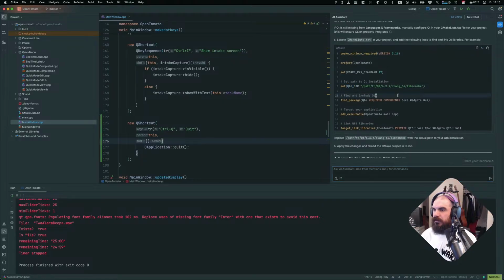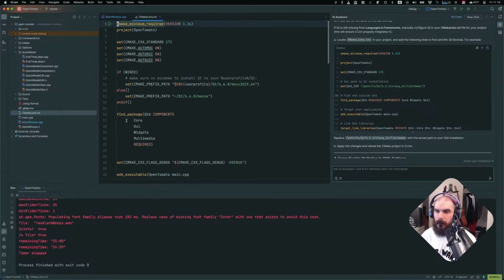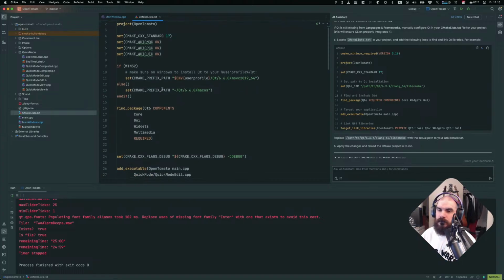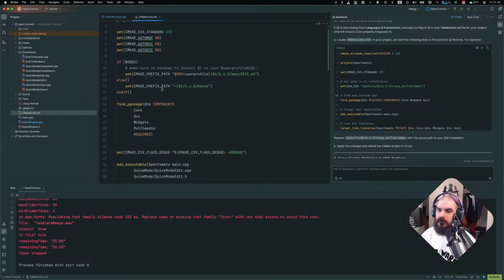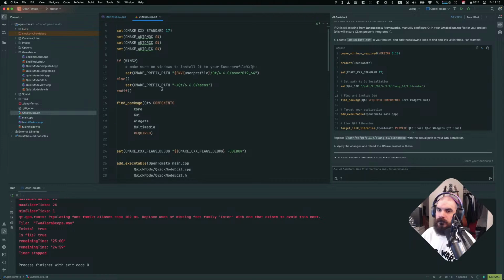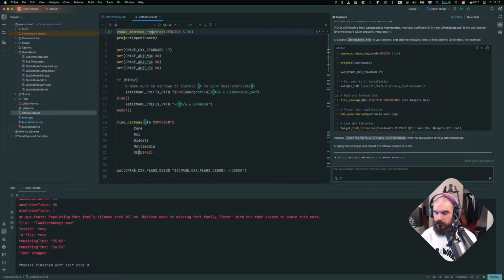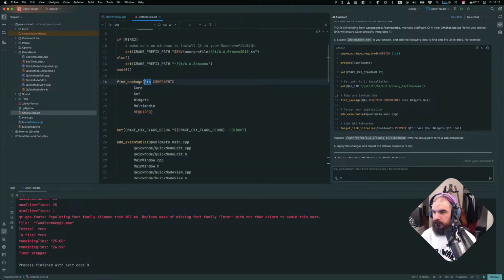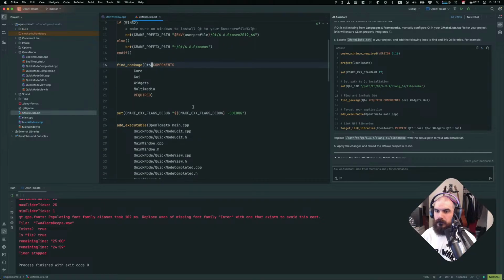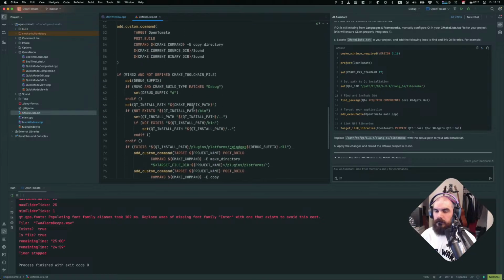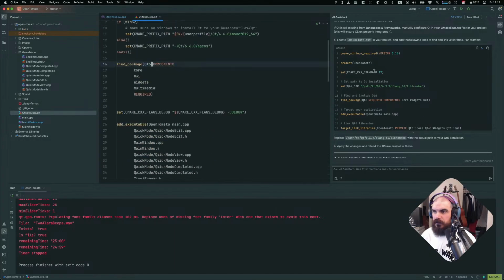Qt6 directory. I don't know. This seems like a monumental waste of time.